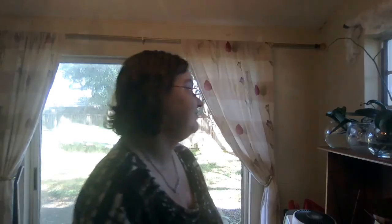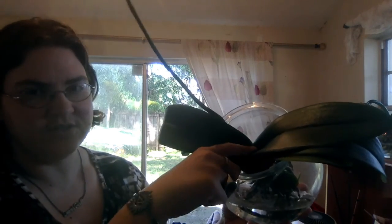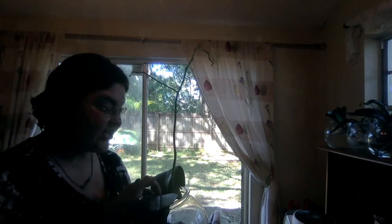I bought some distilled water because my rain barrel is not collecting water — it's leaking out and I have to get that fixed. I need to go to Lowe's sometime this week to fix the leak where the plug holes are. Then we've got this orchid right here doing quite well. I'm not cutting back the flower spike because it still looks pretty and it still looks good. And there's a new leaf growing right there — I just noticed that right now, I don't know if you guys can see it.